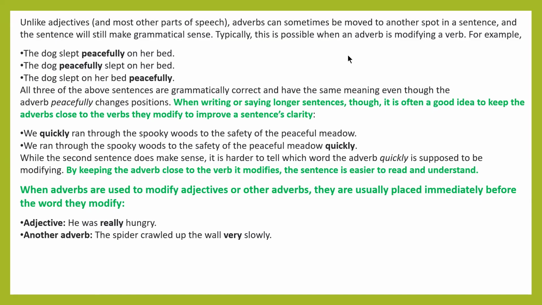Always keep adverbs close to the verbs they modify to improve sentence clarity. It is good for comprehension. It is good for meaning. It gives a clear picture and clear meaning. So when we are using an adverb to modify a verb, it is often a good idea to keep the adverb close to the verb that it modifies.